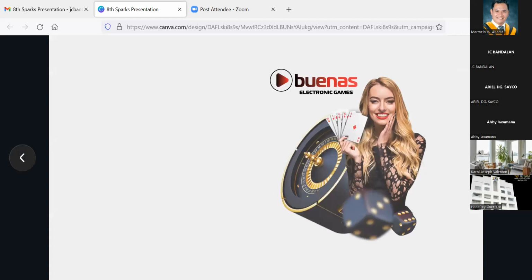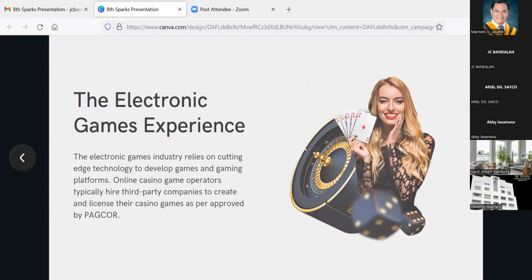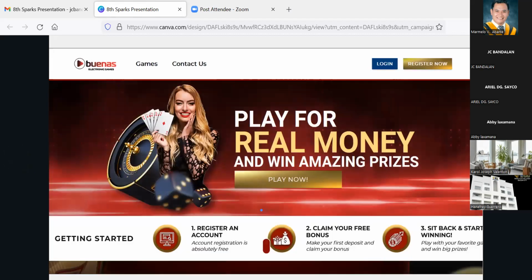This is just to show to you one of the products that we do have. So it's a remote gaming platform that we have actually developed for one of the PAGCOR licenses here in the Philippines, meaning it's a company that is actually allowed to offer gaming in the Philippines, and it's licensed by PAGCOR. So this is also the website that we have created. As you can see, ito yung mga designs niya, etc.